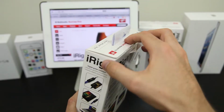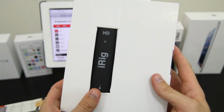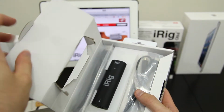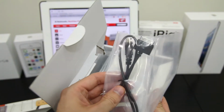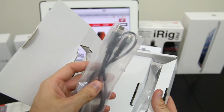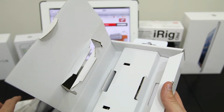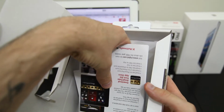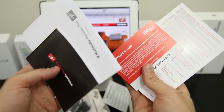Now the packaging is pretty nice and easy to open without tearing, and inside the box you get the iRig HD, which is plastic but has a really nice rubbery texture to it. You also get a 30-pin connector for older iOS devices, a USB cable so you can hook this up to a computer, as well as a lightning connector for new iPhones and iPads, which is really nice. You also get some paperwork, including a registration card, quick start user guide, and an IK Multimedia product catalog.